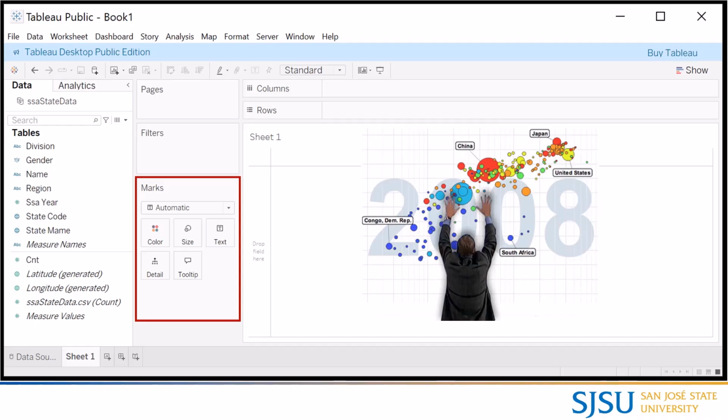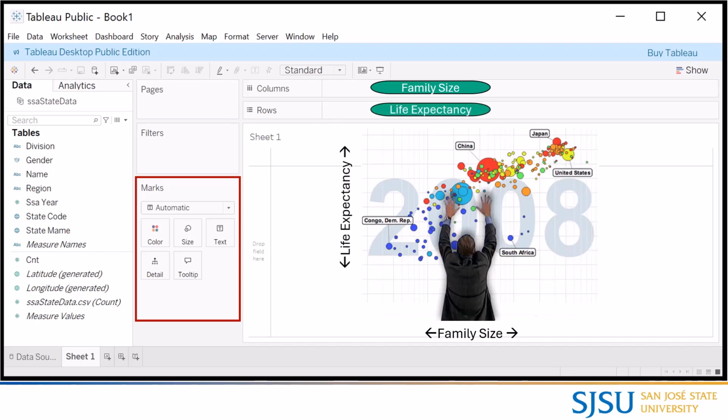In Hans's presentation, family size was on the x-axis, which is columns in Tableau, and life expectancy was on the y-axis, which is rows in Tableau. Each country was a bubble in his chart, and countries in the same region were the same color, so the regions of the world would be dragged onto the color shelf on the marks card.